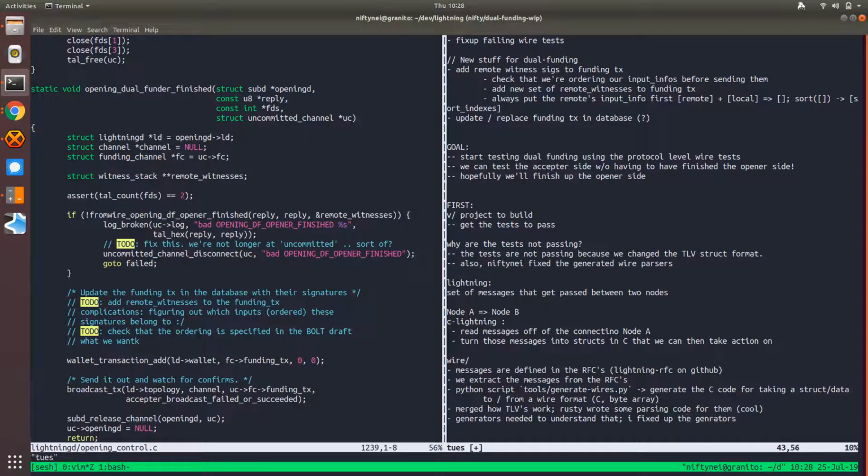Thing is, there was an old way that the generators worked. Dual funding, anyways, we're switching to a new message format, so all the optional fields are going in TLVs. It's not really necessary. None of the actual fields that dual funding uses are in TLVs, but since we're moving to a V2, I went ahead and moved all the optional fields to TLVs. It's fine. Whatever. Anyways, so the old generator works is not the same as the new version.